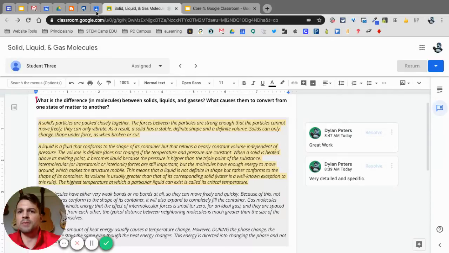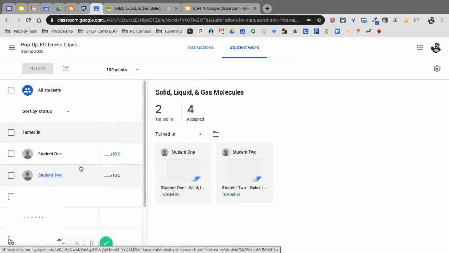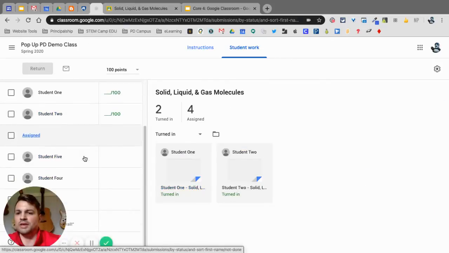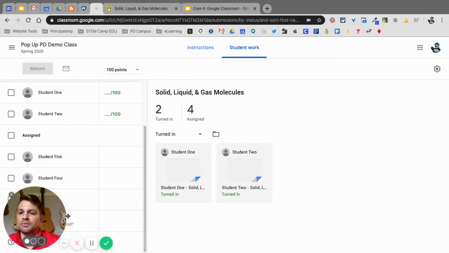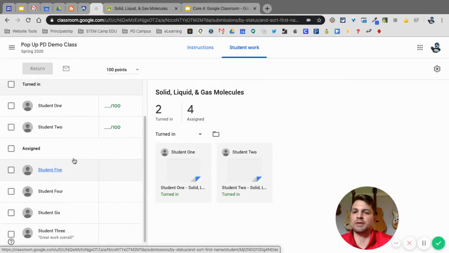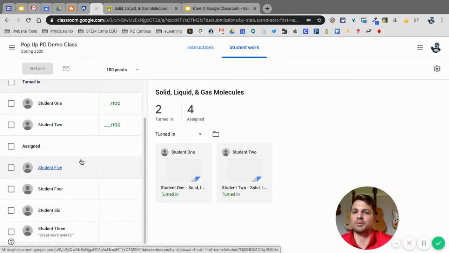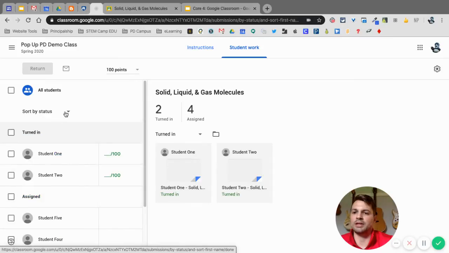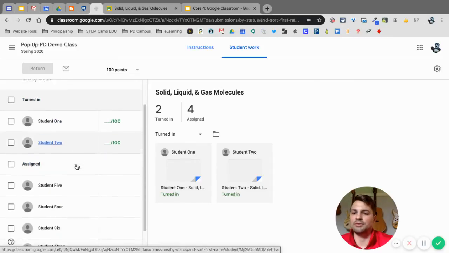When you're back in this view, you will actually see if I put in comments, and it's hard to see because it's over here. Let me move this over here. Private comments will actually come up underneath the student's name. So if I want to be sure that I'm commenting on every work in a private comment, giving them some sort of feedback, on this left side here, I can do that.